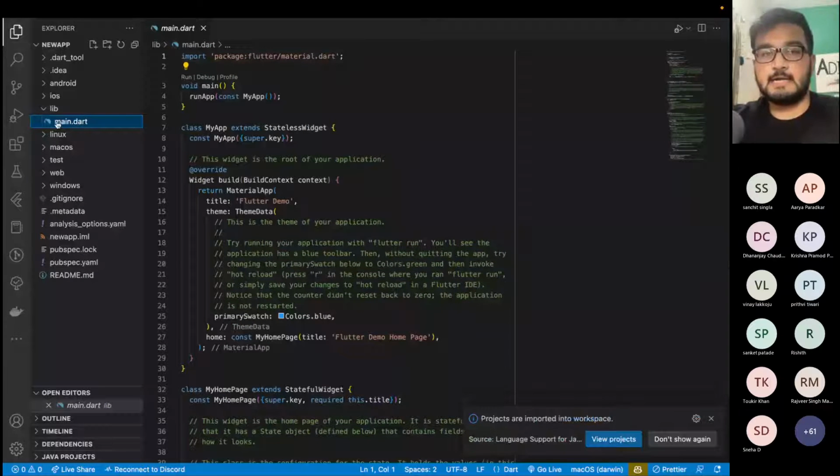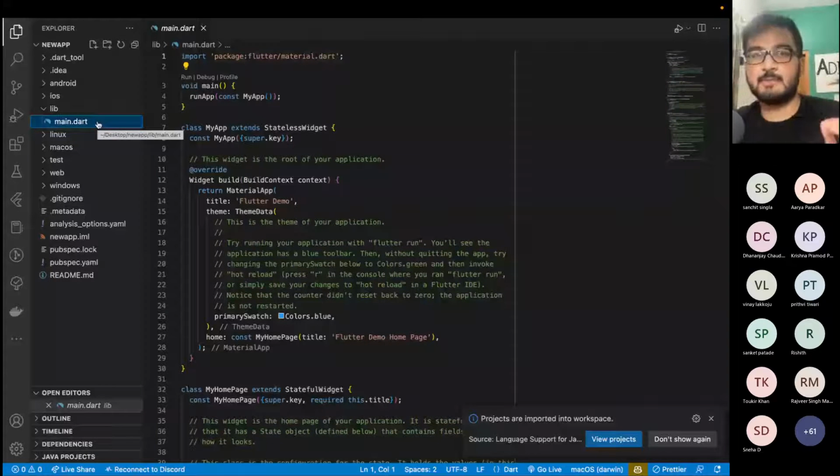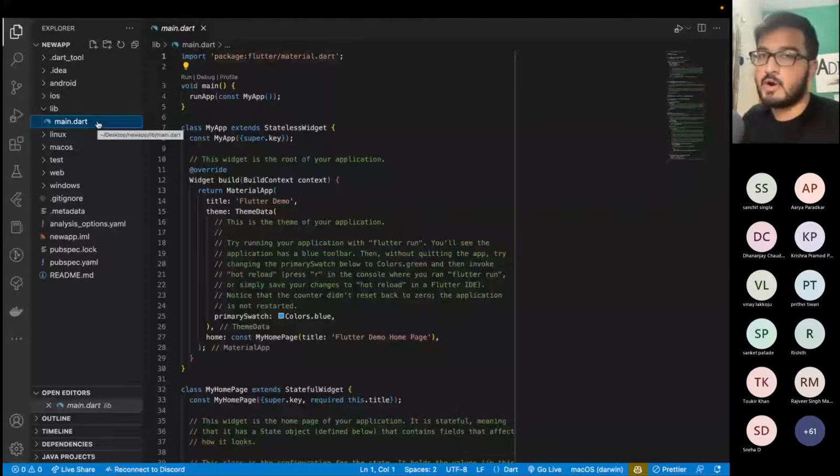There is a main.dart file. Whenever we are writing code in Flutter, we write in a programming language called Dart, and we'll cover the basic concepts of it today. So all our code is written in the Dart programming language. Flutter takes this code and ships it out to all these different platforms, Android, iOS, and it will build applications for all of them. So you do not have to worry about writing for these platforms separately.